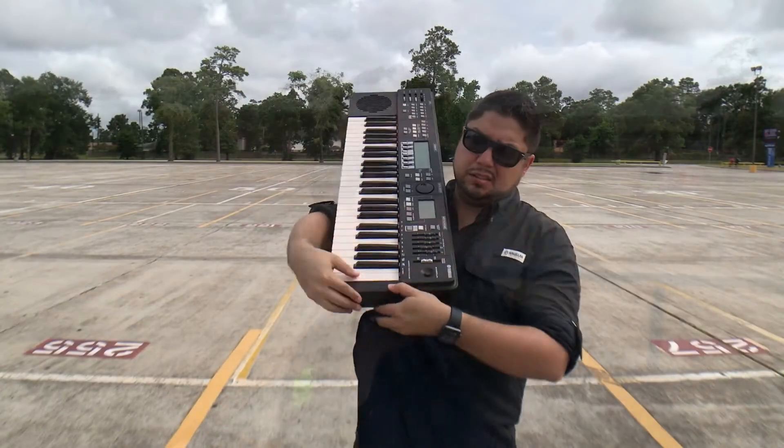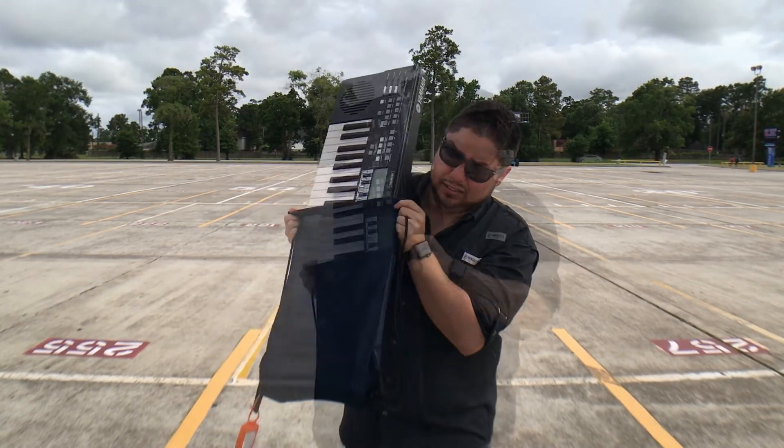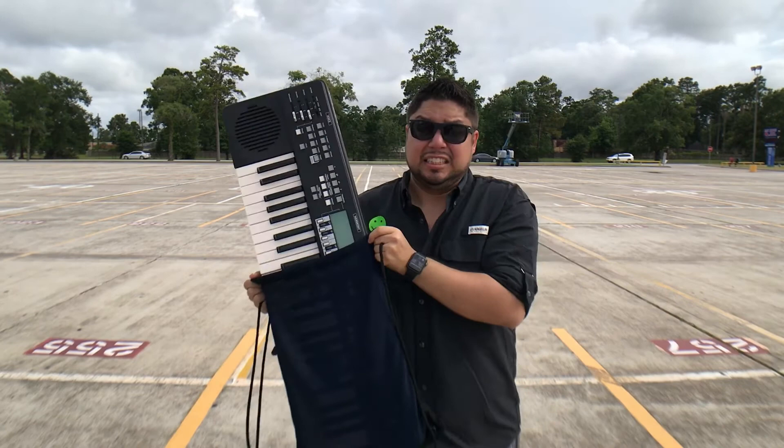It's all wireless and it provides the same great sounds you get from Tonal Energy — all the wind sounds that you want. You can change the tonality and change the intonation of the app, and now you can take it with you anywhere. There are other options out there to demonstrate the same kind of tonalities to your students or other musicians, but how mobile are they? You can literally pack all of this up into a bag and take it with you anywhere.